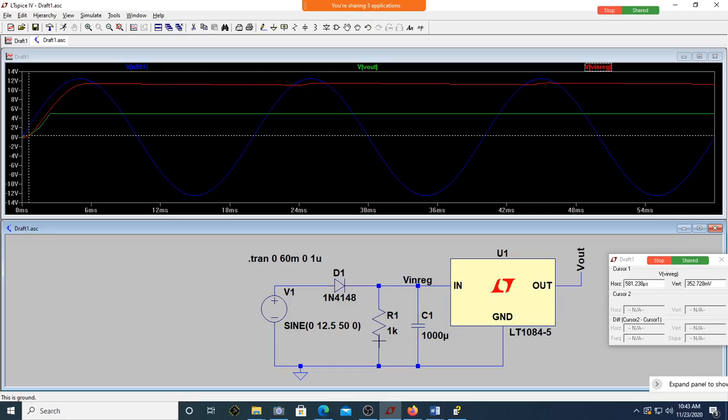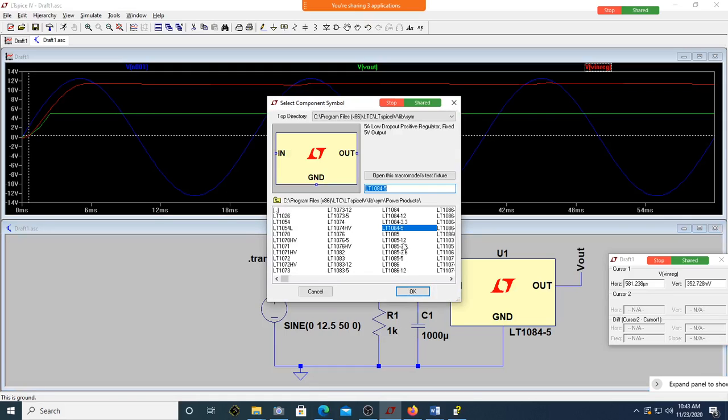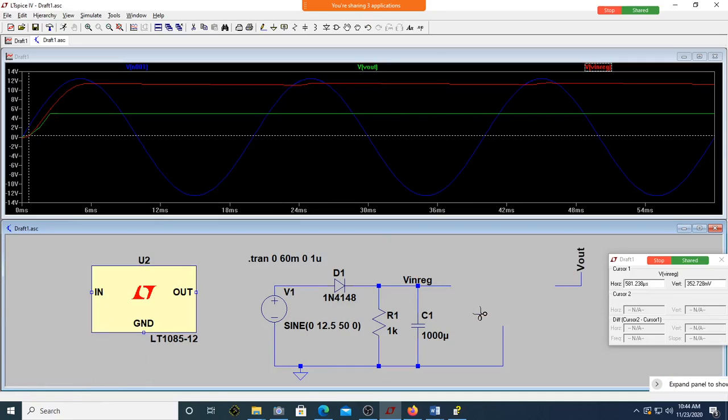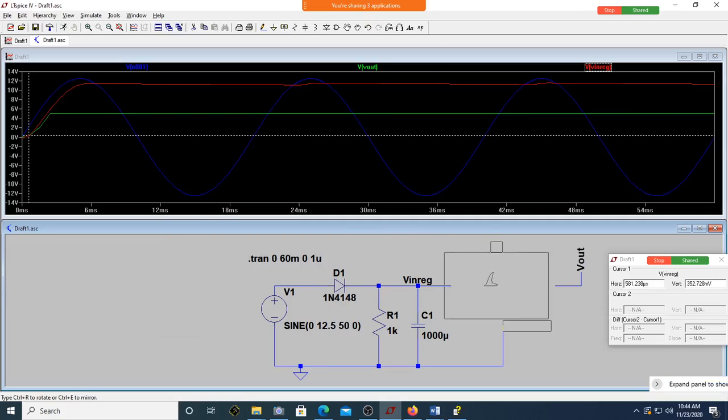So what is that IC? I'll take it as maybe this. This is a low dropout, 12 volt regulator. You can see the current is only 3 amperes. The previous one was 5 ampere, and now this is 3 ampere. I'll take this and delete that one. I'll just take out F7 and put this here.